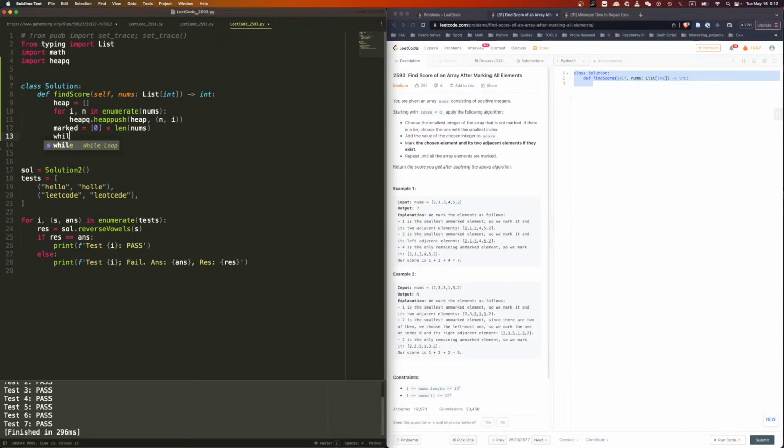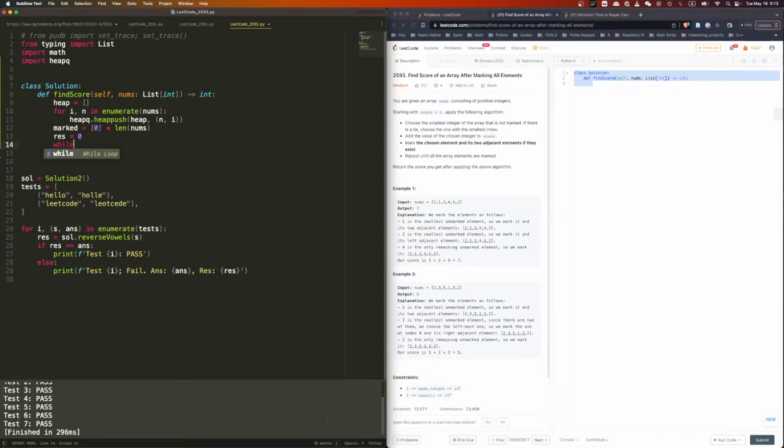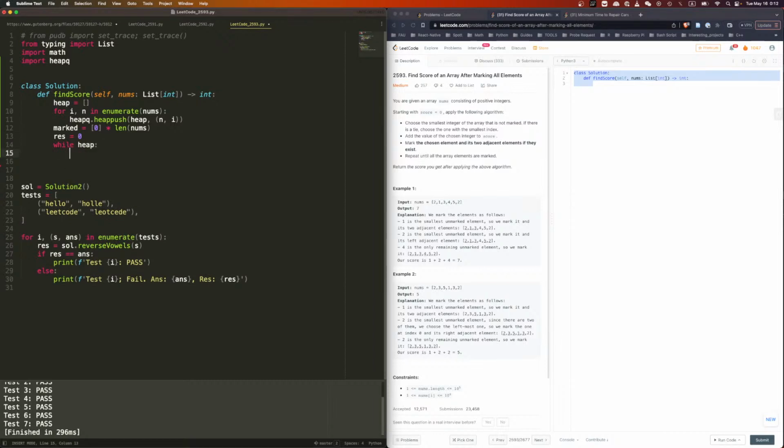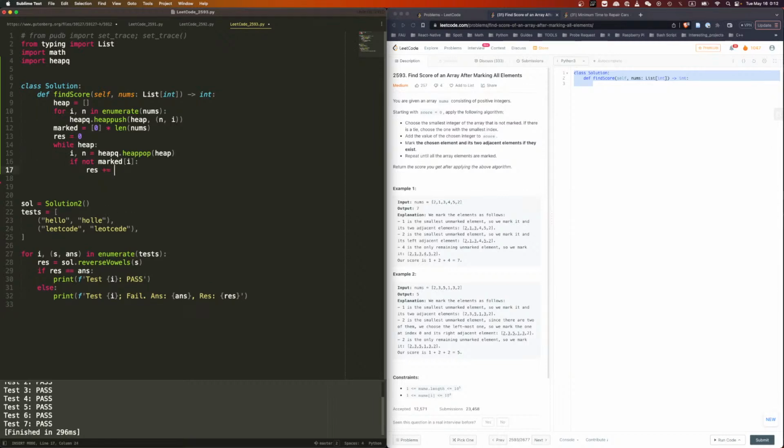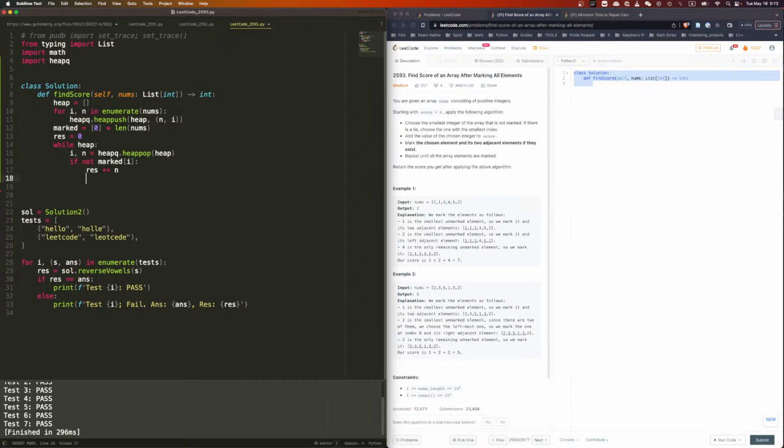All right, while and res equal to 0, while heap, right? Because you pop things out. While heap, index n equal to heapq.heappop heap. Okay, if not marked i, then res plus equal to n, and then marked i equal to 1.